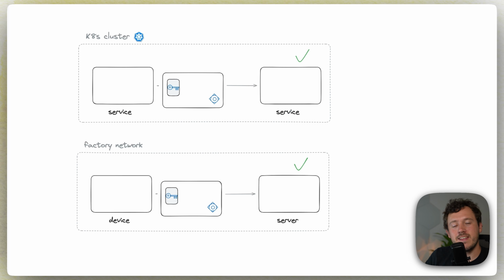This is PKI, and it isn't only a web thing. These same pieces show up anywhere that 2 machines need to be sure who they're talking to. Whether that's services inside of a Kubernetes cluster proving their identity to each other, devices on a factory network checking in, or maybe software signed so your laptop can tell where it came from. The browser is just where most people run into it first. And plenty of teams end up standing up a certificate authority of their own for those internal names that a public CA would never sign for.